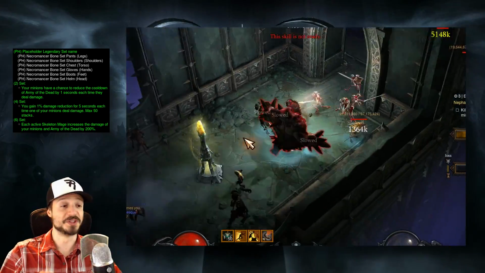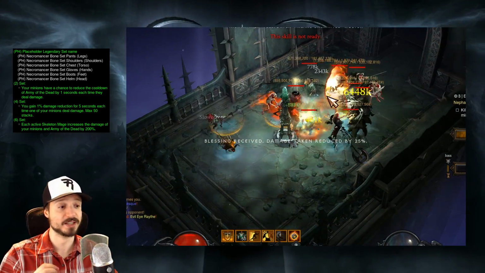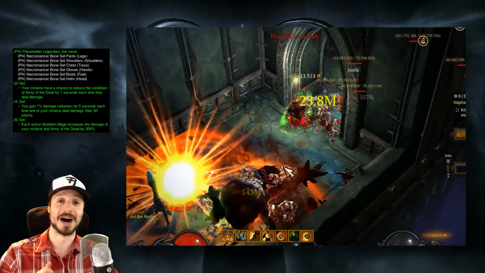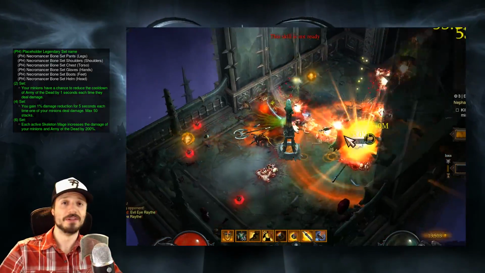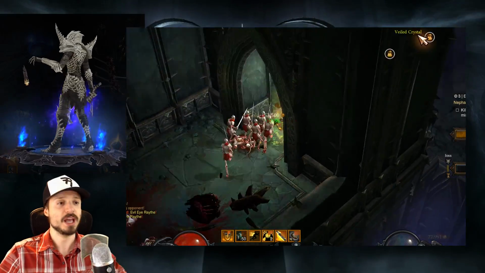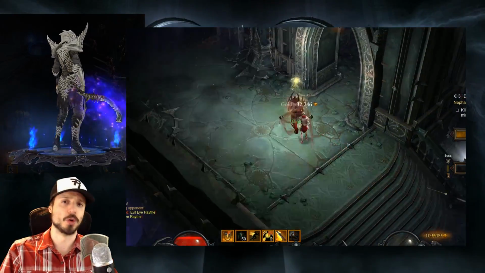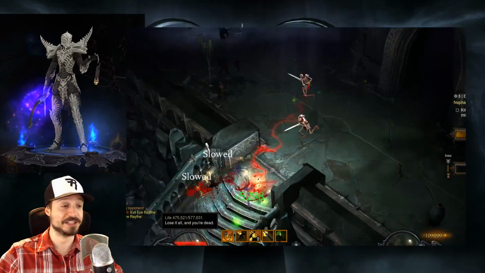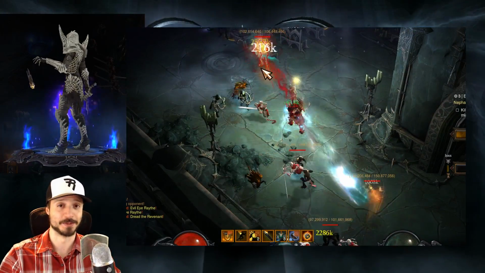best currently. The 6-piece bonus, each active skeleton mage increases the damage of your minions and Army of the Dead by 200%. Now, when the set bonuses were data mined, I actually wasn't too impressed by this set, but in practice, I do enjoy running it. Army of the Dead is just such an awesome power, and doing what you can to be able to cast that as often as possible is really fun.